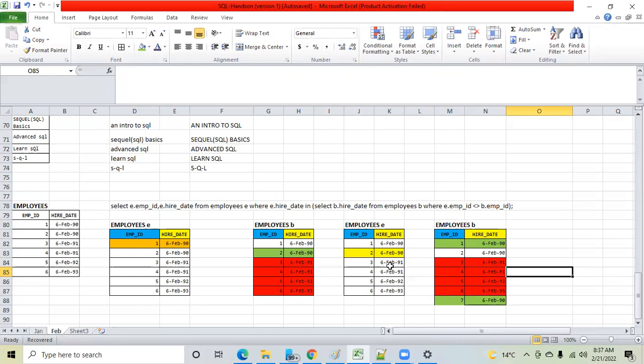So correlated query starts from the first record of the first table. It will scan all the records of the next table. If the data is matching the conditions, it will give you the data. After that, it will move to the next record. Again, it will scan the second table. If the condition is fulfilled, it will give you that record. So this is one part of correlated query. In correlated, you can segregate this based on department, technologies, and all those things. But I will not go into those concepts as of now. So hope this is clear.